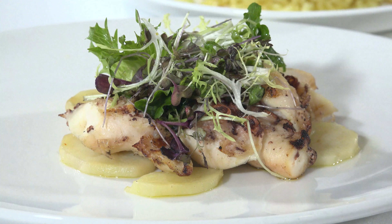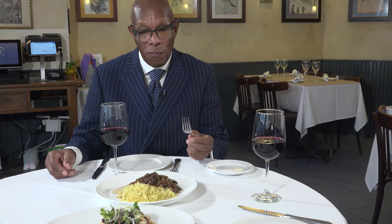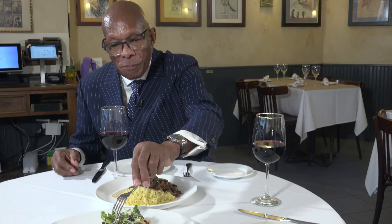I want to try the octopus because it looks like spring to me — with the greenery on top, it looks so refreshing. Oh, that's a potato. Mmm. That's very nice too. Let me use this one to get the octopus. I can't speak. That was a huge piece — nobody would have cut that in half. It would have filled my whole mouth. It's unbelievable.